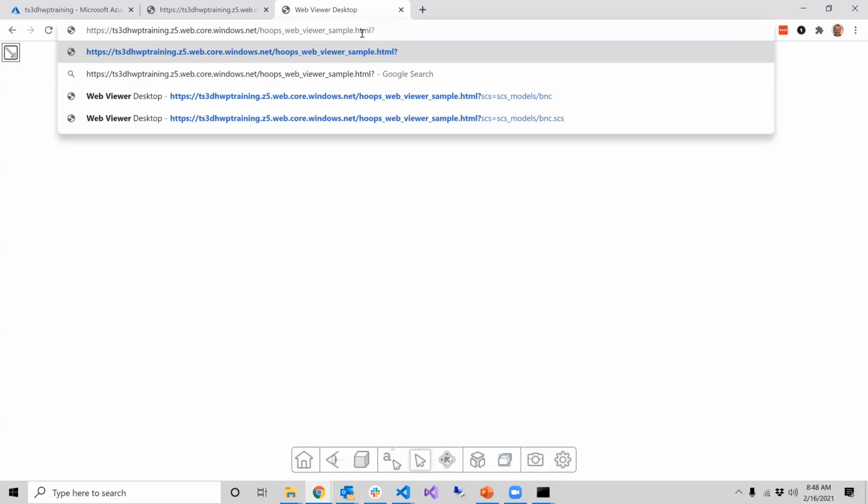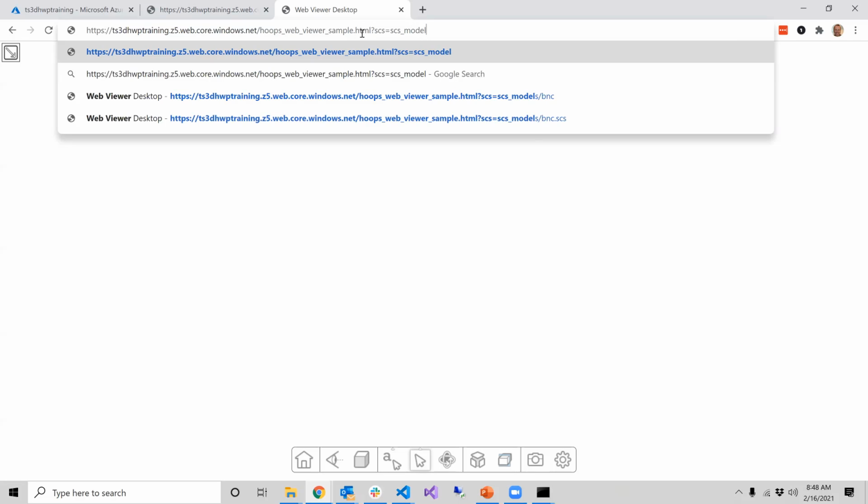And so what I'm going to do is add, I know this HTML requires query parameters. So I know it's going to be scs equals, and then we have to give it the path.